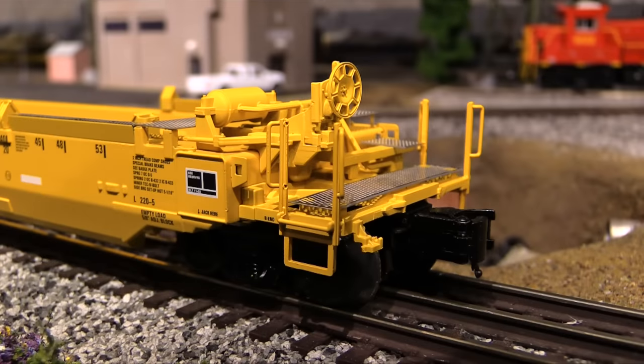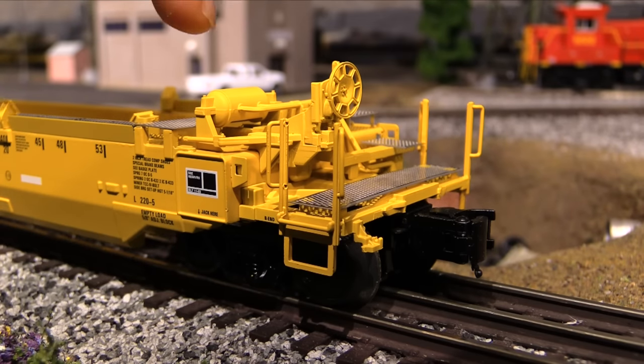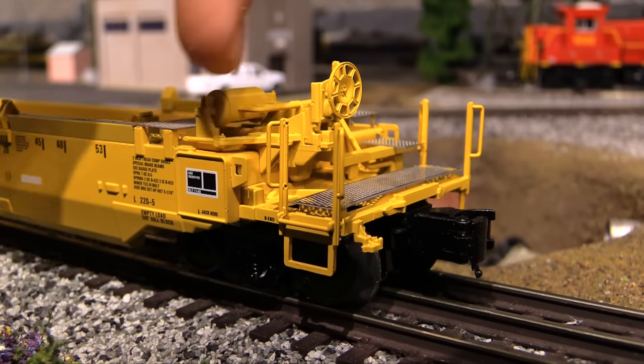Here's a look at the end of the B car, which is by far the most detailed end of any of the cars. And as you can see, it looks fantastic. We've got these great looking see-through metal walkways everywhere. All sorts of awesome detailing going on here.